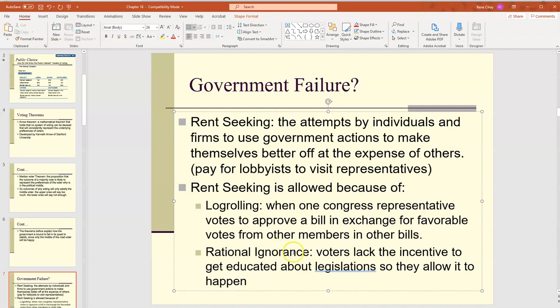Plus, most voters are so busy with all the things that they have to do every day that they lack the incentive to actually get educated and learn about the real choices. So the majority of the voters today, they don't really pick what they think is the best representative. They just pick a lot of the times, based on politics or things of that sort. It is kind of sad, by the way, that this is where democracy ends up at, but it is where we are today.